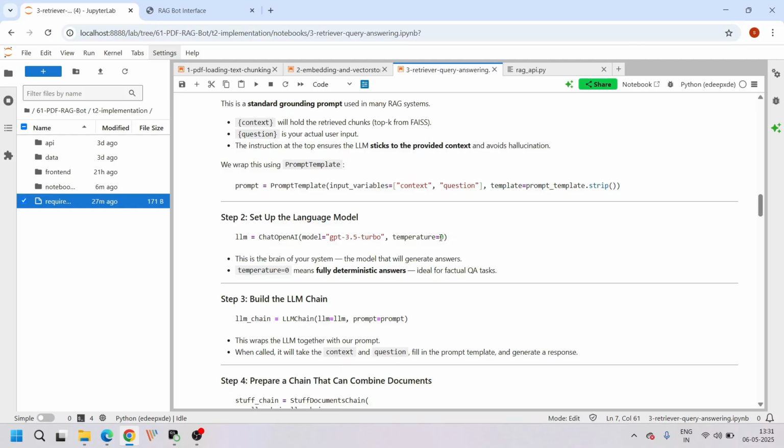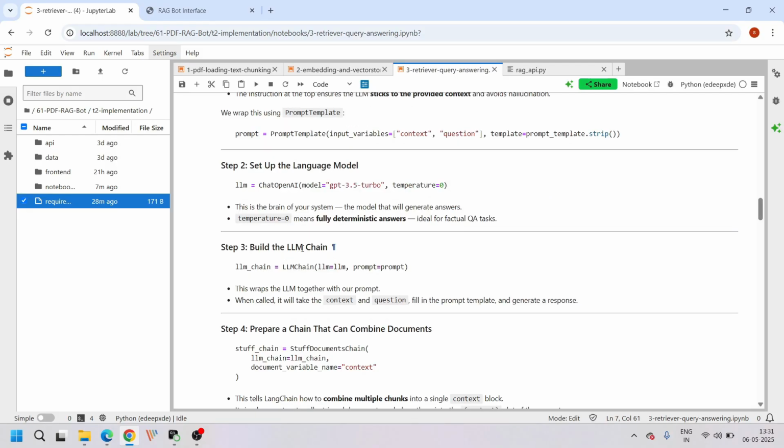You know what this temperature does? This temperature defines the creativity level of the LLM. It varies between 0 and 1. If the temperature is 1, it will be highly creative, meaning it never says I don't know. It will always try to make up some answer for you. Sometimes it makes up new facts, and these facts sometimes look very real. That kind of creativity it can show. But if you put 0, it doesn't show any creativity. If the answer is available, it will just give it to you. If it is not available, it will just say I don't know.